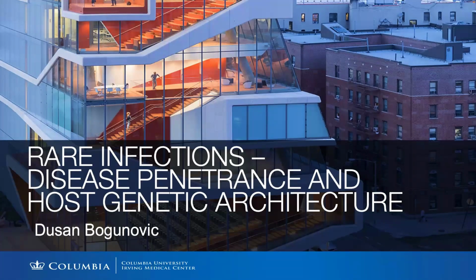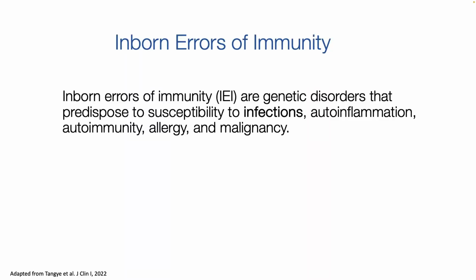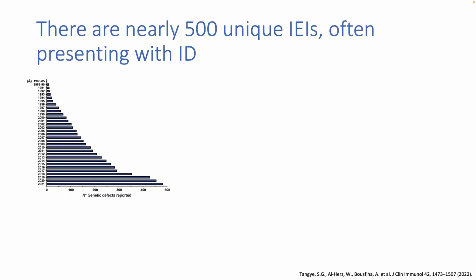Okay, so let's talk about rare infections and how we approach them currently in the clinic. How can we implement that, and maybe what are the challenges of things to come. So first, thank you to people who did a bunch of work in my lab. Inborn errors of immunity were described extremely well by Jennifer Puck here, but essentially we have about 500 genetic disorders that lead to them. Jennifer likes this graph if she pointed the other way around, and I don't disagree.